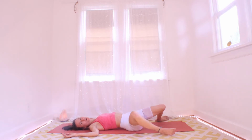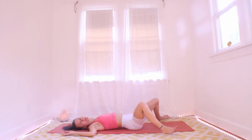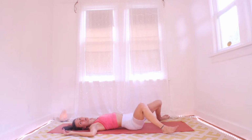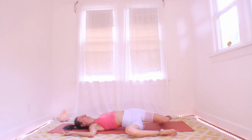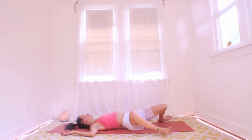So not only are we warming up the tissues of the hips and the low back here, but it's also a really subtle alignment action. So you'll notice maybe some cracks and some pops in your hips and low back, and that's okay. That's gonna better align us to start to practice.